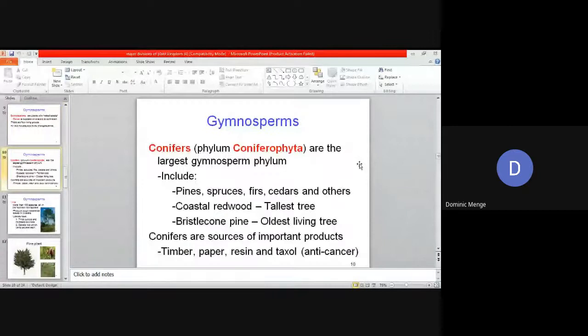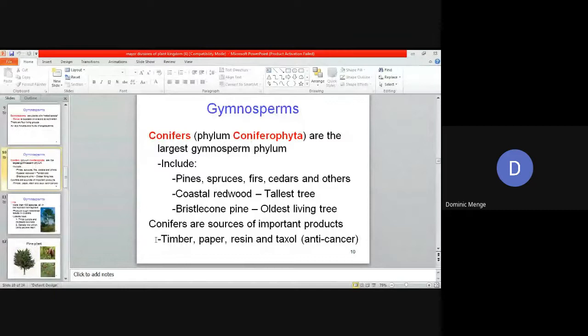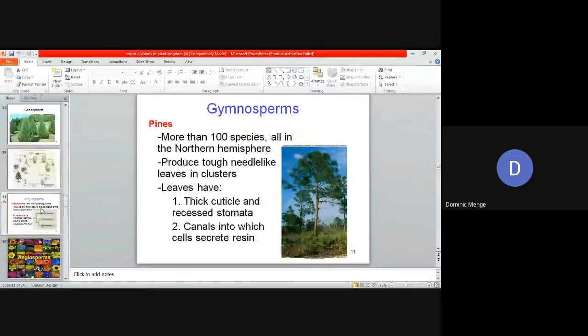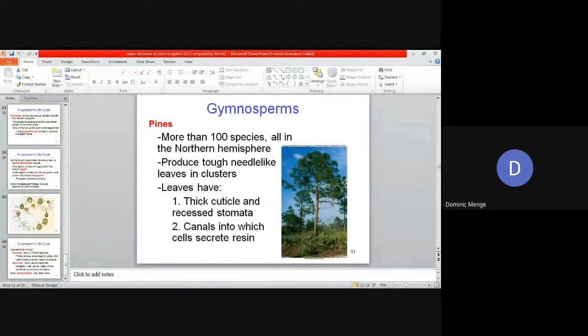So from here, what you're supposed to do now is to check on the classes, and we have around three classes of gymnosperms. I want to show you some of the classes, the ones I'm talking about. So let me share using a different platform, because I have another platform here where I can use. You can see my notes there.